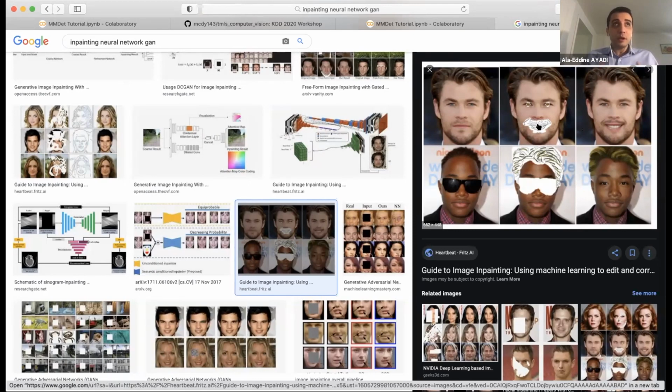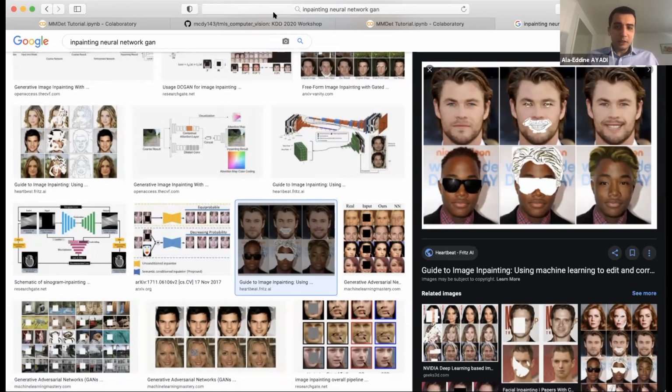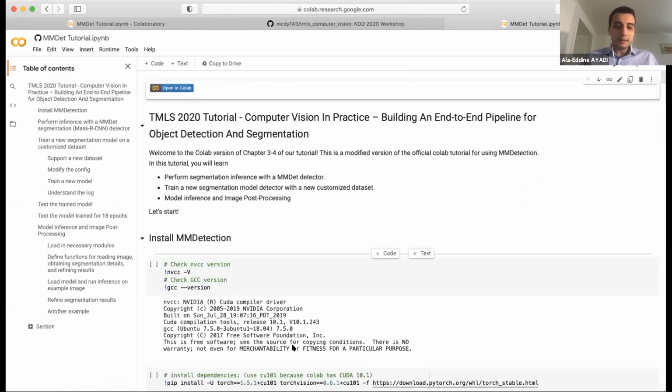So this network is always the same. You have your input image, you have another missing data image, and you try at each step to inpaint as close as possible to the original image. Or for example, here it will also try to inpaint as close as possible to the original image. For example, here you will get the eyes, or what will be the most possible hair for the person here. So yes, inpainting is one of the key tasks that you can do with the CNN model, and more especially with generative adversarial networks.